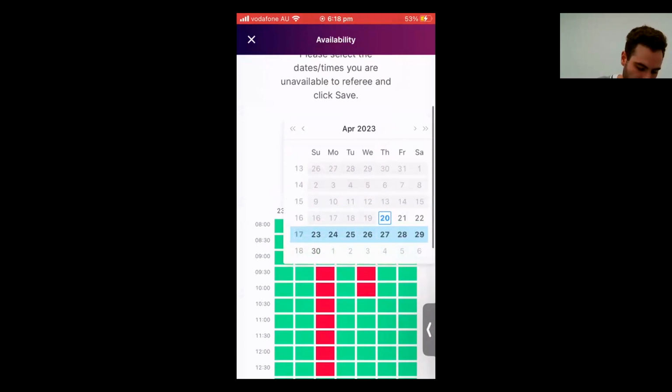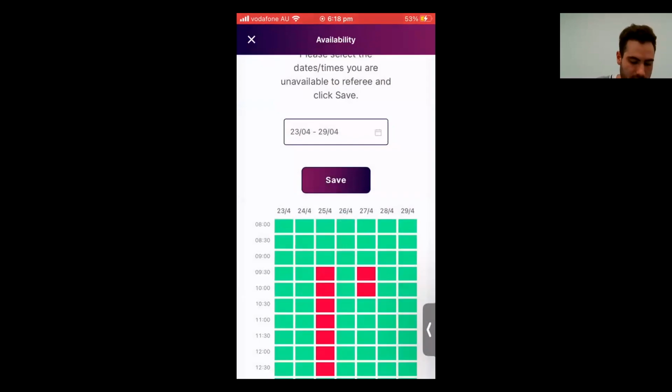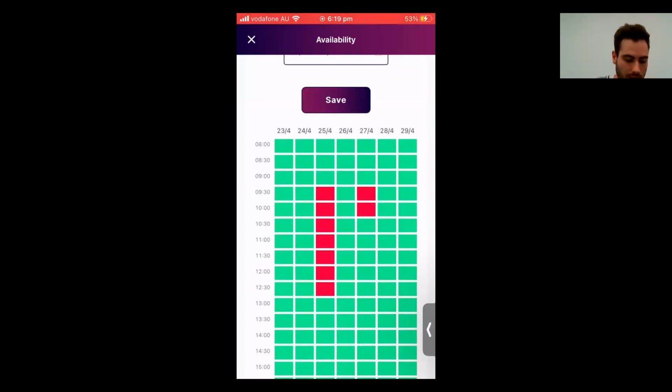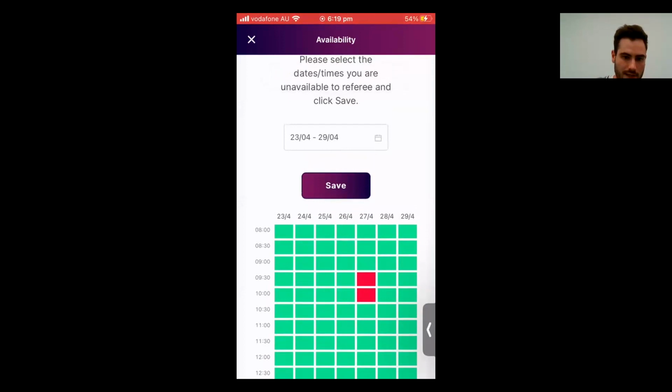If we jump back weeks, for example, if I go back to this week and then back to next week, you can see that the availabilities I placed in have saved because I pressed the save button, and they will remain there. You do have the opportunity to change that. For example, if that commitment had fallen through and you want to make yourself available again, you just place your finger back over and mark yourself as green, indicating that you're available. You can make that change at any time, and then you select save to make sure it has been saved.